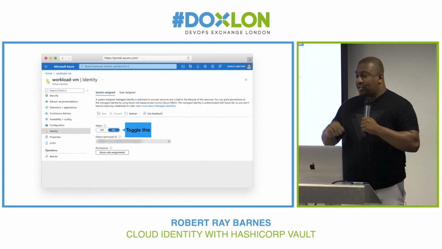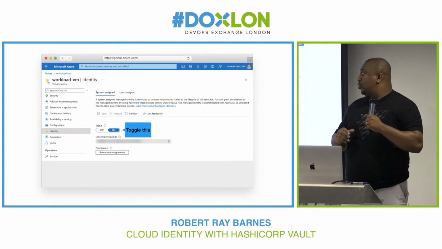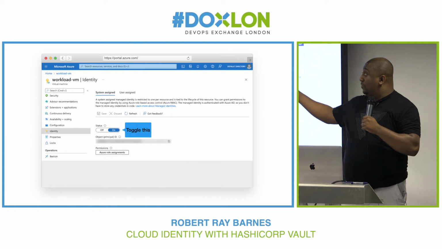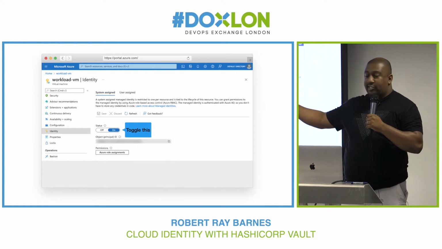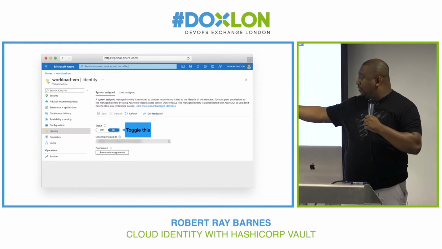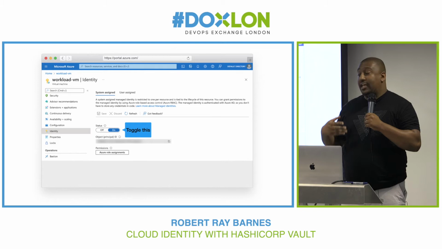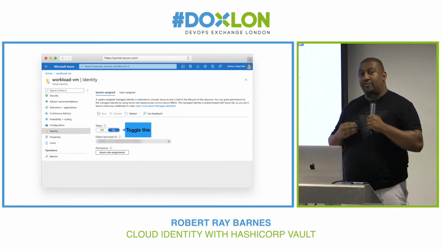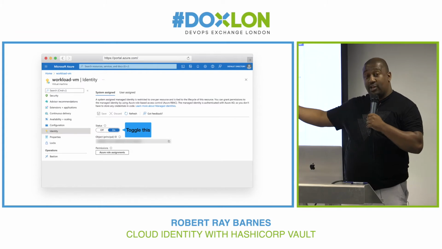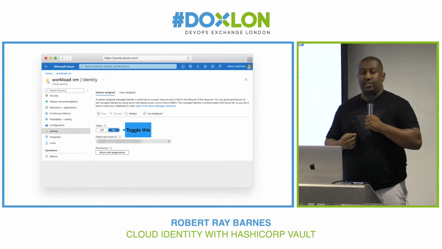So this is just a screenshot of the Azure portal. Essentially, this is just a VM. I've just spun up a VM because it was nice and easy to demonstrate this. But there's an identity tab on here, and you can literally just flick that on, and it assigns it an identity, right? Now, you have two types of identities in Azure. You have system assigned, which is what you see right here, and you have user assigned.